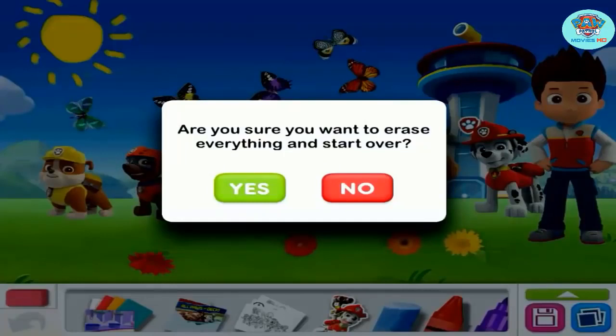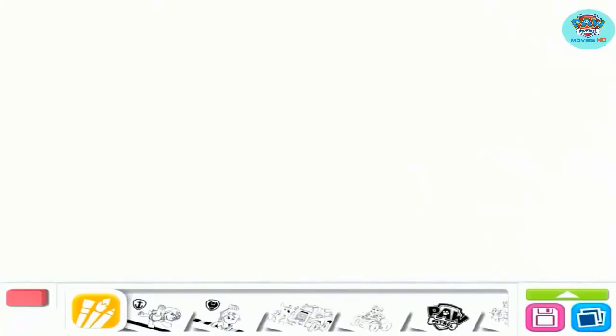Are you sure you want to erase everything and start over? Coloring pages. Swipe to see all the different Paw Patrol coloring pages and tap to pick one. Then tap the orange button to choose how you want to color it.